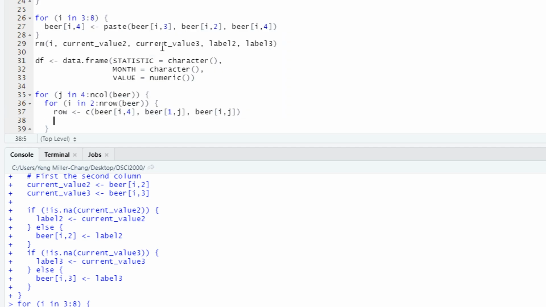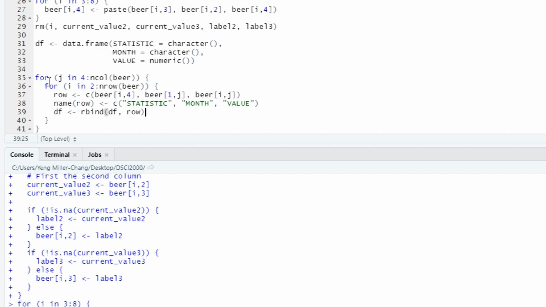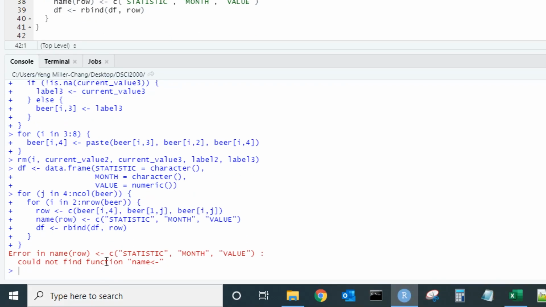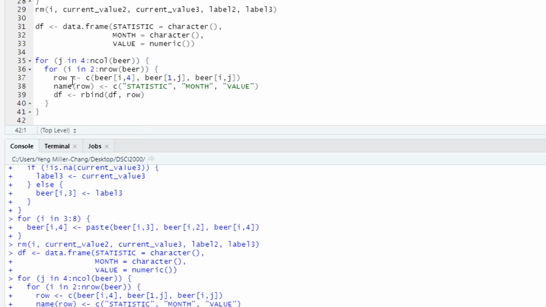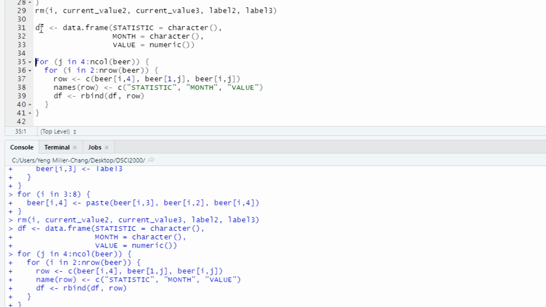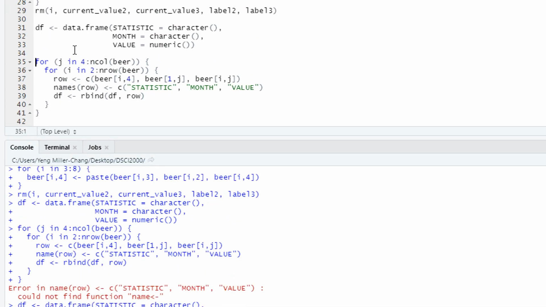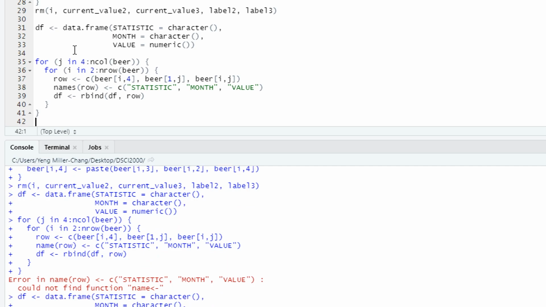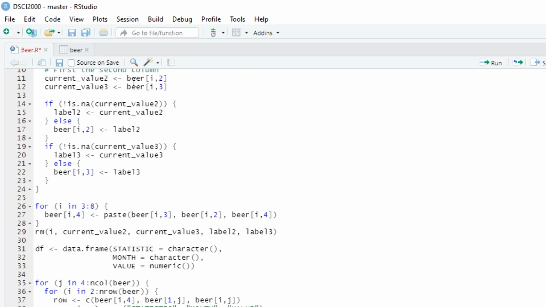We're going to give each row a consistent name. And then do an rbind. And let's go ahead and put our cursor there and run this loop. If I scroll down, looks like it did something wrong. Oh, names should be names. There we go. I'm going to put my cursor there and run Control Enter. I'm at the loop now. Control Enter. I'm good. Let's look at df.